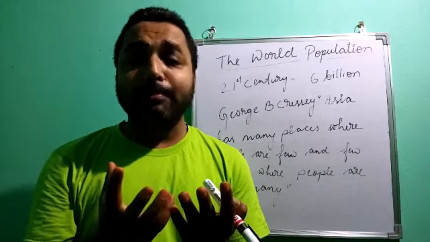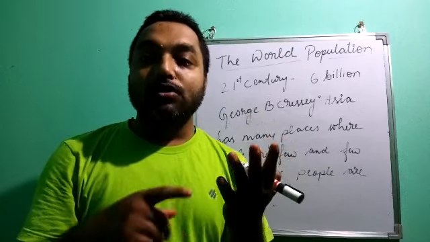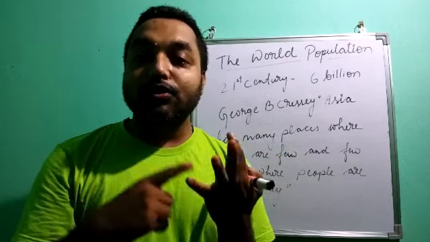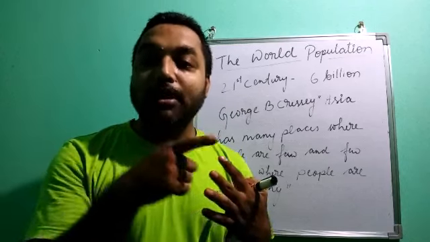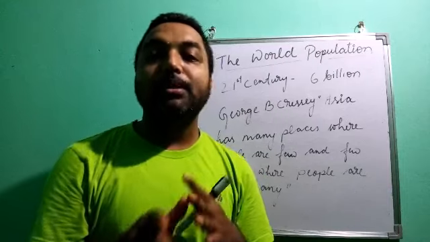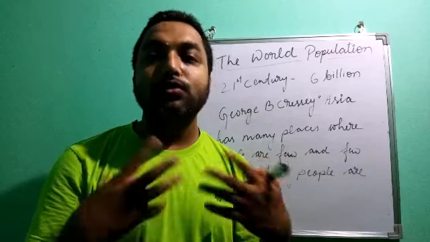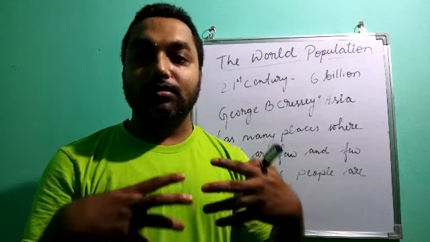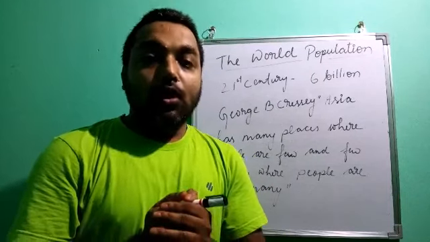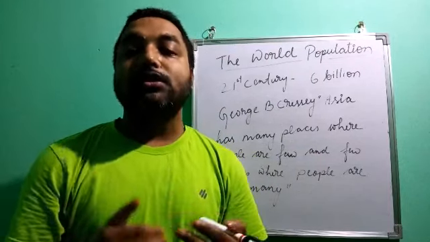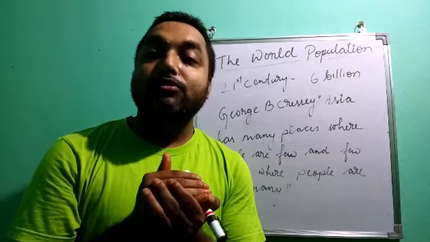For a particular country, for its further development and future planning, it should know the total number of population it has, what its growth rate is, how many males it has, how many females it has. So separately they will make plans for their future, for the development of the total population. All these aspects are related with the total population of a country.